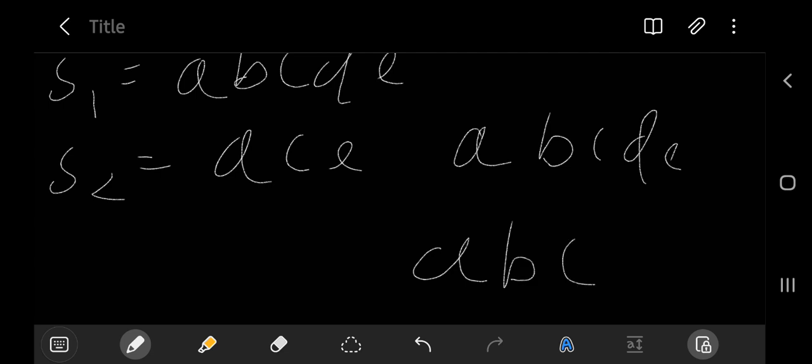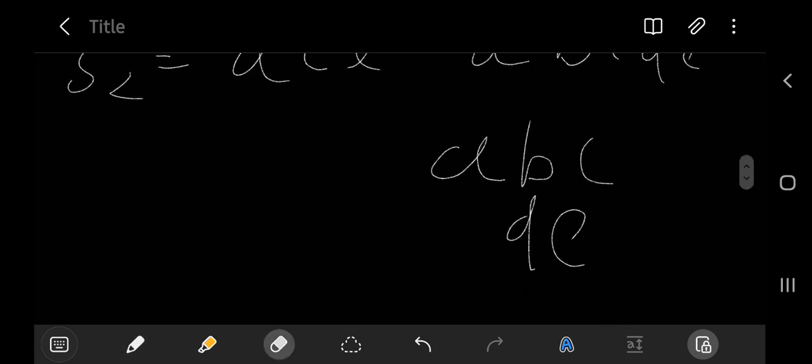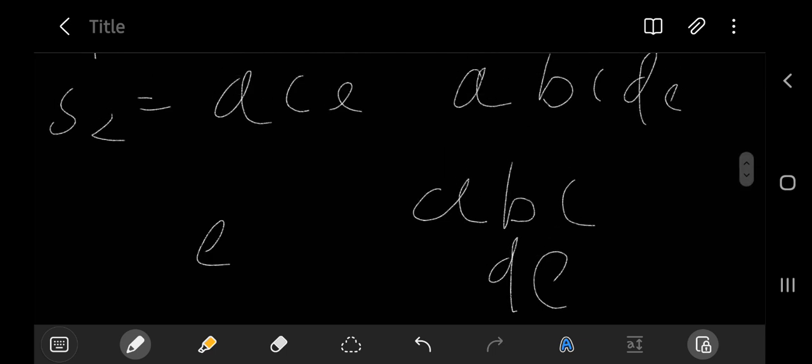Is ABC a subsequence? Yes. Is ADE a subsequence? Yes. But is EDC a subsequence? Can you see any common thing here? EDC?